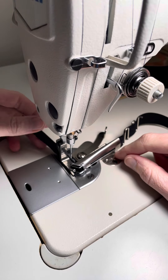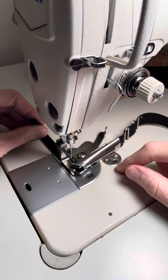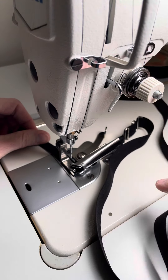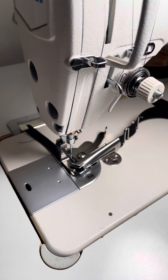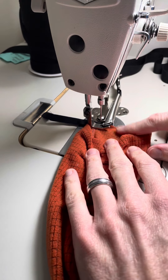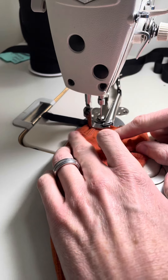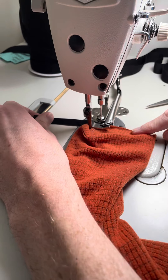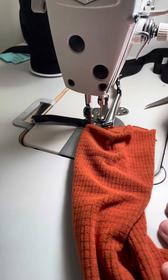This stretch binding is kind of a pain to feed — it doesn't feed very well, so I kind of have to pull on the backside. And I add a lot of slack here, so I have a lot of binding unspooled. I don't want this to be in tension as I'm sewing, and I also don't want the fleece to be in tension. So I have the cuff aligned into the binder, and I like to start and stop right around the seam for the sleeve. As I sew this, I'm going to be pulling on the backside to keep feeding and just doing straight lines, rotating the cuff as I go.